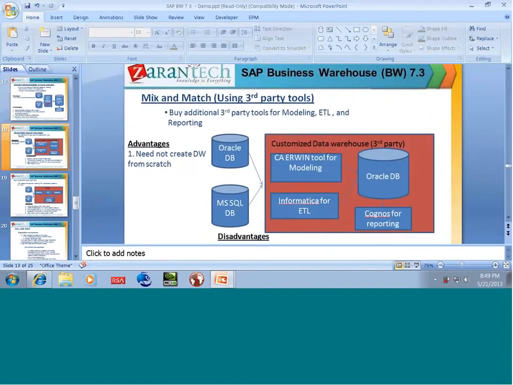Let's look at another scenario, which is called mix and match using third parties. Now we are talking about small to mid-sized companies. They have a large base. They have understood the different sources they have, and they've also understood the complexities of building everything on their own. So they don't want to go that route and leverage in-house resources. But at the same time, they don't want to spend a lot of money buying new tools. So they will be using some third-party tools.